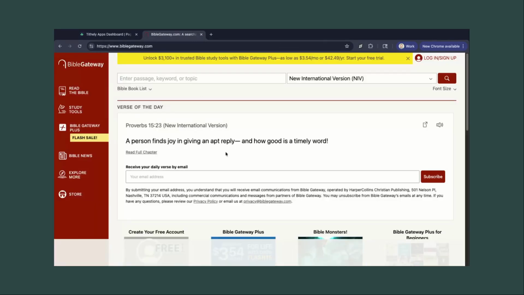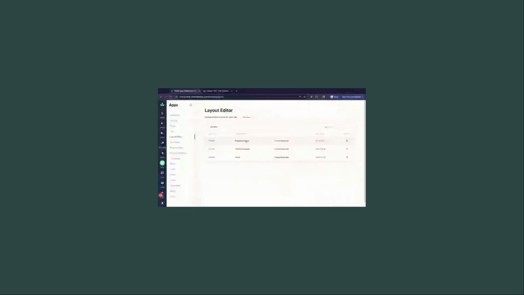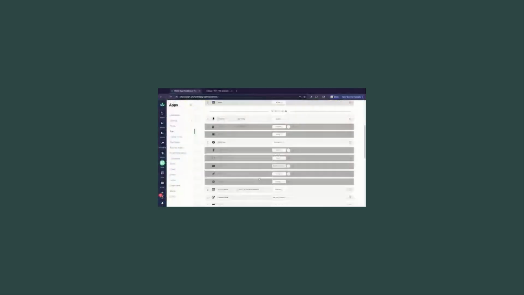So say this is where your URL goes to Constant Contact, right? So I take the Bible Gateway, and what I can do is come here and go to book list and go to Exodus. Say I want them to start on Exodus 1. What's great is it actually updates the link up here for you to fit to that. So I now copy this link, Ctrl+C, and then I go back to the Tithely dashboard and I go to tabs. And I come down over here.